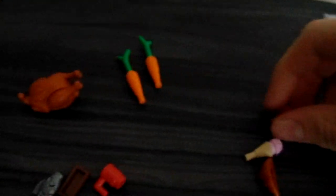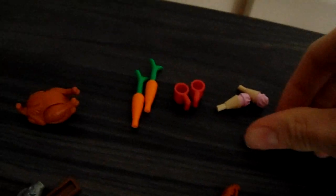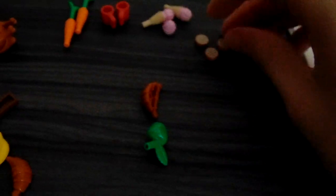And in this, you get, I constructed the turkey. You get a really nice turkey. You get 2 carrots. Nice to get some carrots. And you also get 2 coffee cups. See where this is going with the 2 theme. You get 2 ice cream cones, an Xtra ice cream topper, 3 cookies. Probably one is an Xtra piece. I don't know why, but so it's technically 3 cookies. I just find that weird.